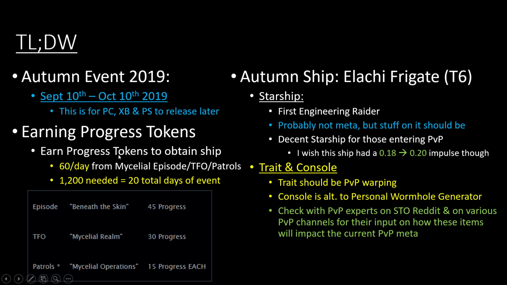What earning the tokens does is it reduces the price on the Elachi Frigate from the C-Store. It starts at 6,000 Zen, and it goes down to 0 if you earn the full 1200. If you don't earn the full 1200, then it will cost an amount of Zen equivalent to the amount of progress tokens that you didn't earn during the 30-day event.